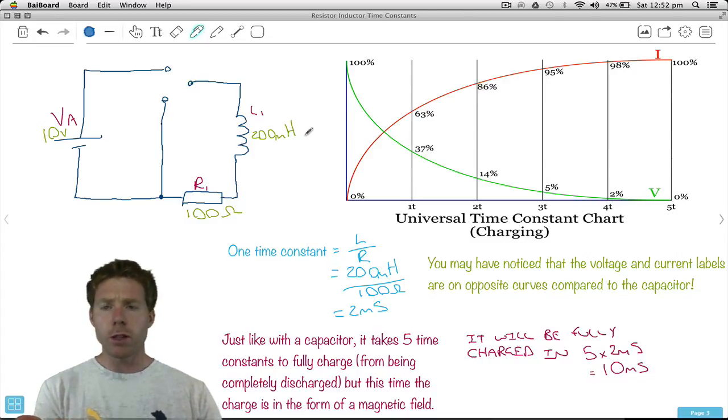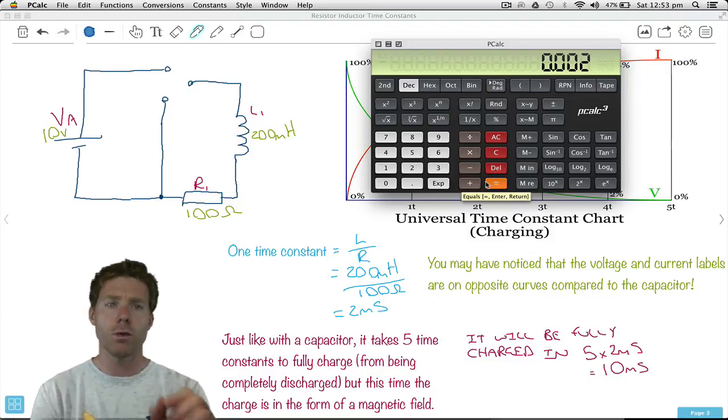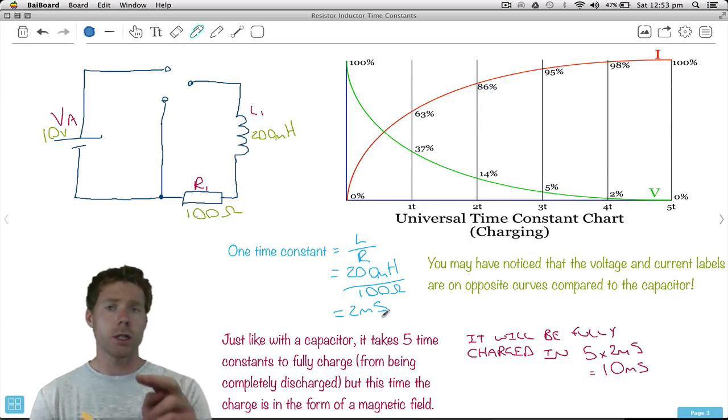So let's figure it out for this particular circuit before we start to connect up power. One time constant is L on R. L is 200 millihenries, R is 100 ohms. So let's use our calculator here. So 200 millihenries, 200 exponential negative 3 to get milli, divided by 100 ohms, and we're getting 0.002. If you press the engineering button on your calculator, you'd figure out, well, that is actually 2 milli. And the answer is given in seconds. So you could either write down 0.002 seconds or 2 milliseconds.